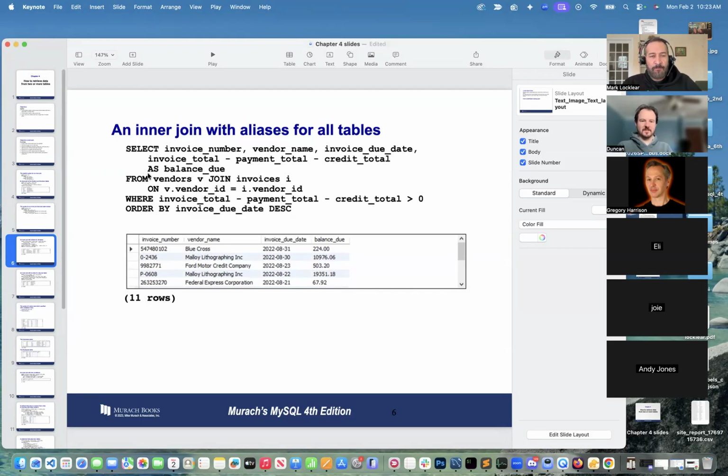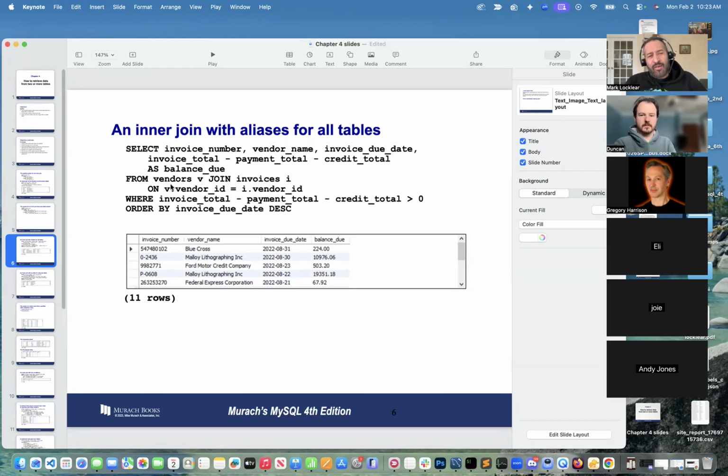And now we're using the table aliases here, V and I. So from vendors V, and again, we could call it anything we want, vendors V, invoices I, and then notice in our dot notation we're able to say V dot vendor ID, I dot vendor ID.